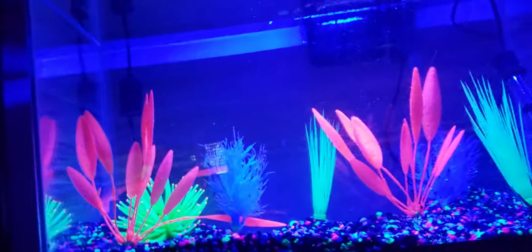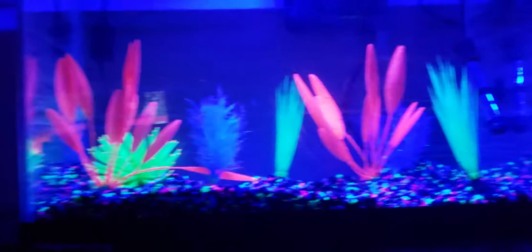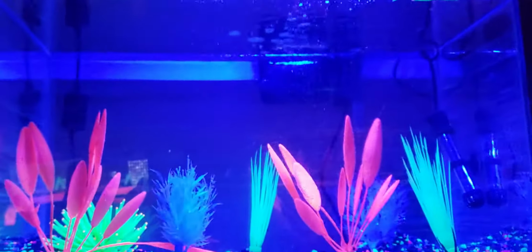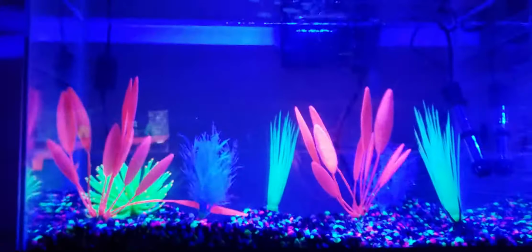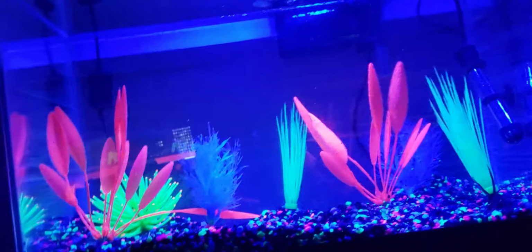I'm really not sure. I do have the aeration system stuff coming in this weekend and Monday. I'm going to be getting one bubbler. It's going to be a volcano one that has light. I'm going to be getting an air system manifold, because I'm going to be getting a Tetra Whisper air pump, and it only has one air output, so I need one of those manifolds. Just give me several.